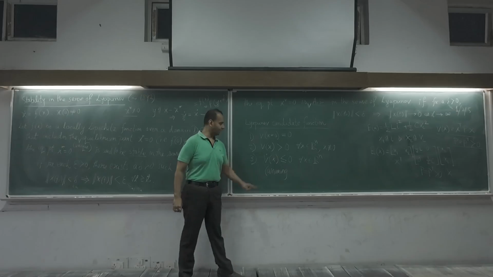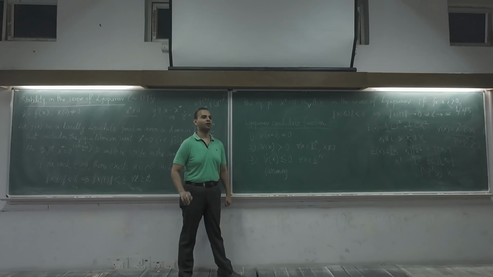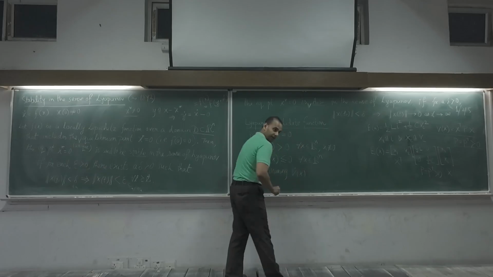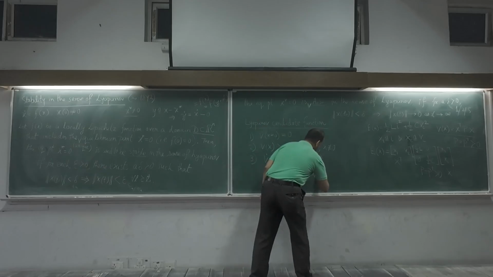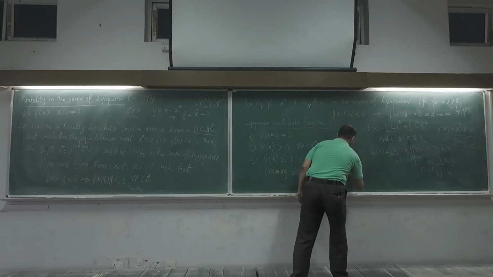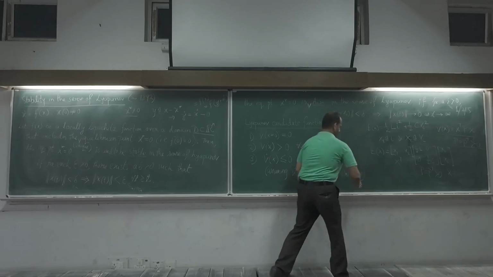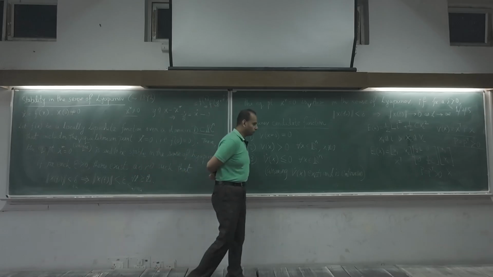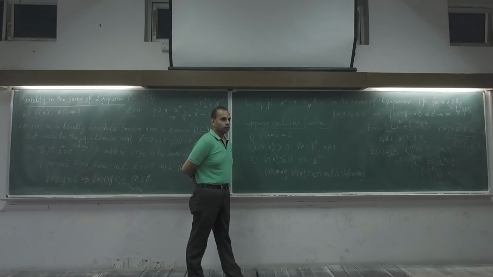Not only the first differential. Like here I wrote V dot. That means the V dot here is not about only the first partial derivative. I should write that V dot must exist and be continuous, right? As in V dot of x exists and is continuous. V dot of x, ultimately it will become a scalar.